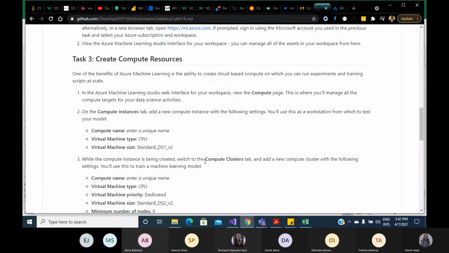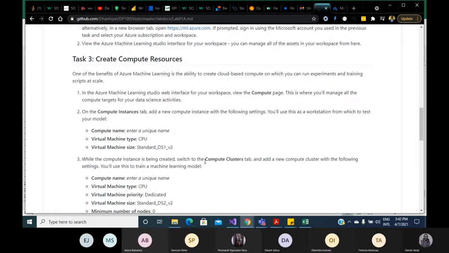Okay. So once this is deployed and we go to the interface, on the interface you need to create your compute and your VM that you'll be using to run all your experiments and all that. So without a compute, you would not be able to do anything.